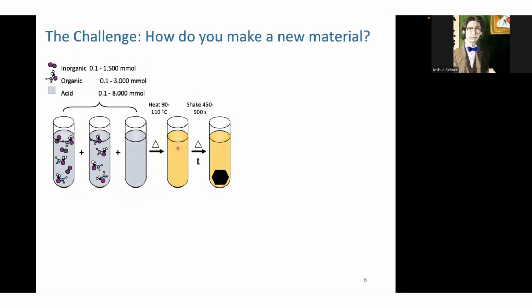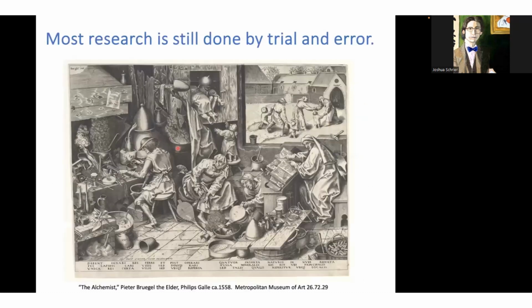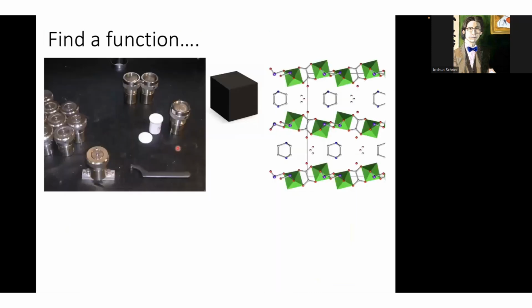And so, you do some back of the envelope calculation. And for every one of these new materials that we want to explore, there might be 10 million different conditions that you'd want to test. And, for the most part, actually, it's really astounding. Most of the experimental research that is done in this field is essentially just trial and error, right? Or cook and look, as I like to call it, not unlike the alchemists of old.